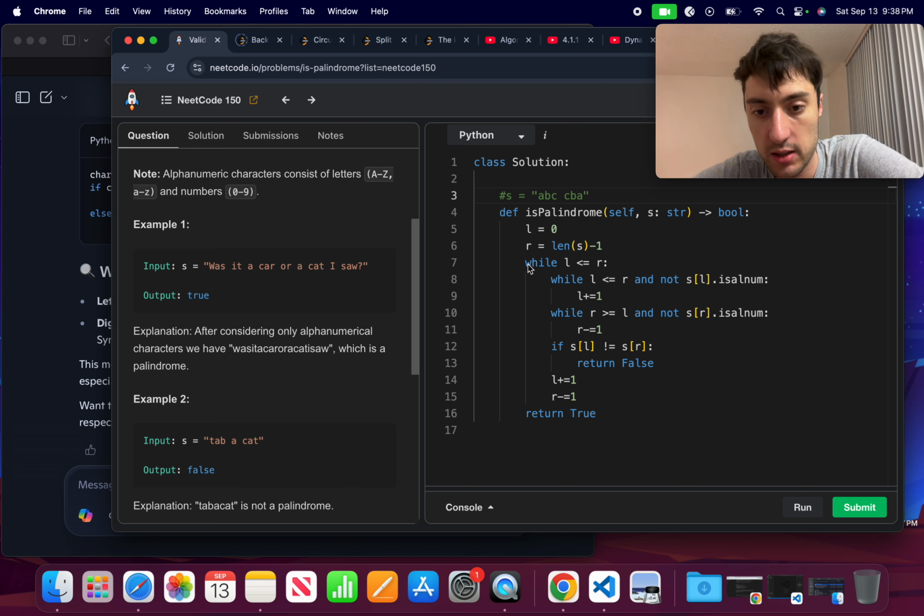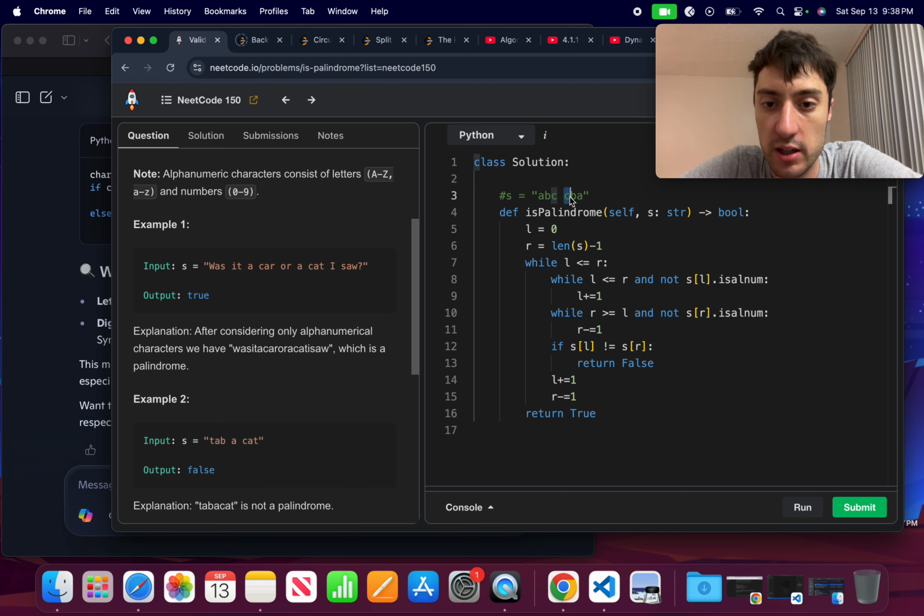It's going to come in here and say left is not alphanumeric, so it's going to increase left by 1.